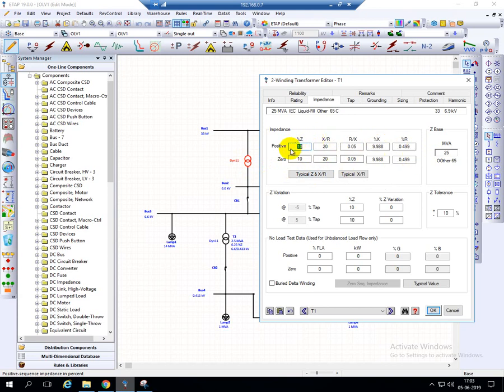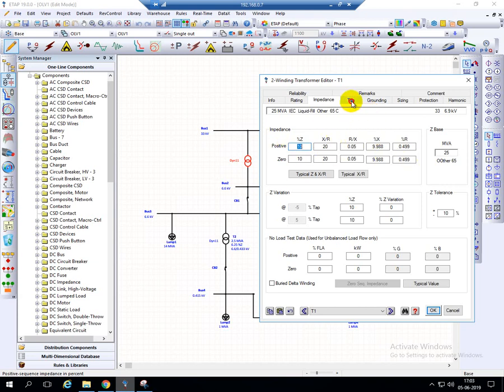This is a special feature of ETAP. There is no need to go to the manufacturer side to take the data and put those values. Even if you don't have those values, ETAP has inbuilt standards and will take the data automatically as per those standards.